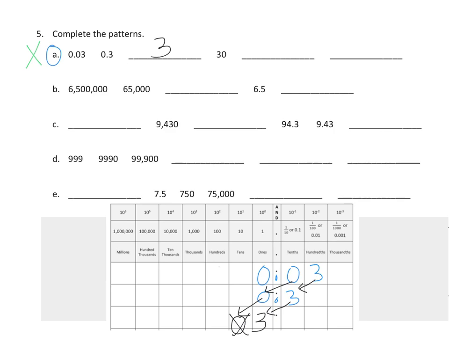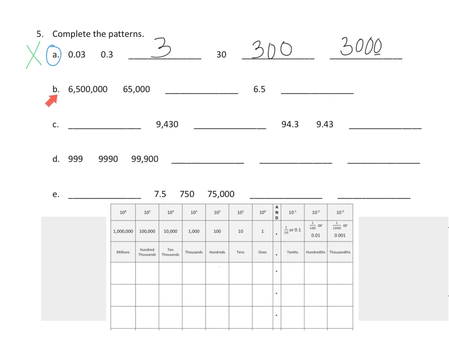So if we multiply 3 times 10, does that give us 30? Yes. So if we multiply 30 times 10, that means we're going to take 30 and we're going to add another 0 since we're multiplying it by 10. 300 times 10, well, let's go ahead and write 300 and then add the last 0 since we multiplied it by 10.